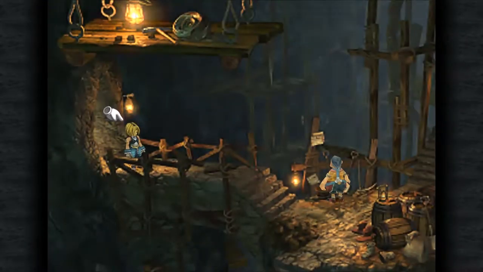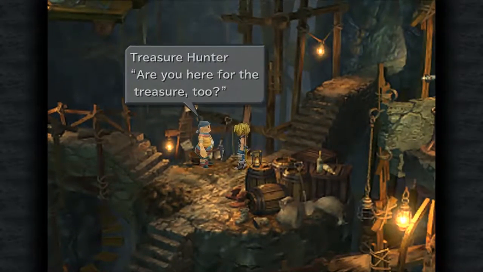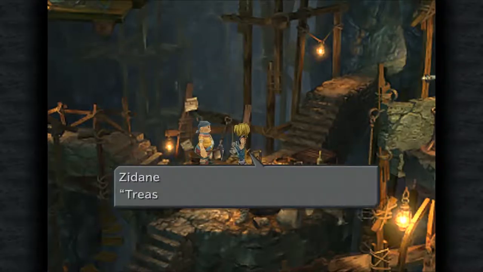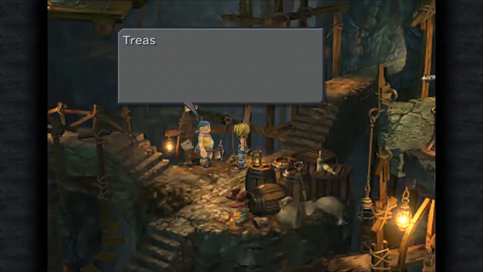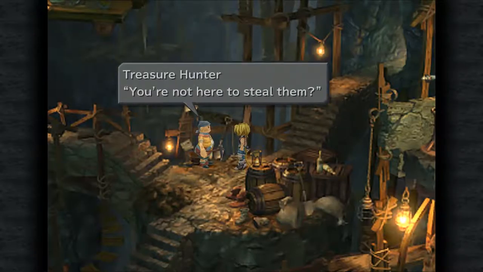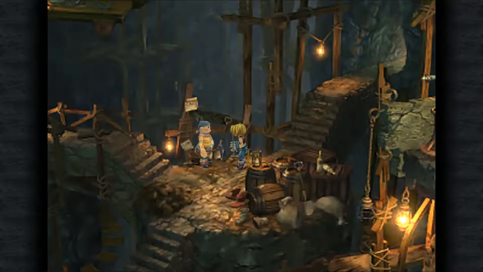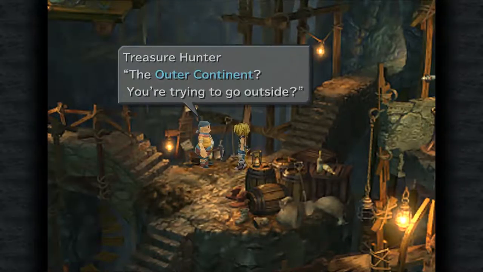Oh, there's still workers in here. What the crap? Hi. Oh, it's a treasure hunter. Are you here for the treasure too? Treasure? What are you talking about? You don't know? This excavation site has tons of treasure and rare fossils. You're not here to steal them? No, you're not treasure hunting. Does this tunnel connect to the outer continent? The outer continent? You're trying to get outside?